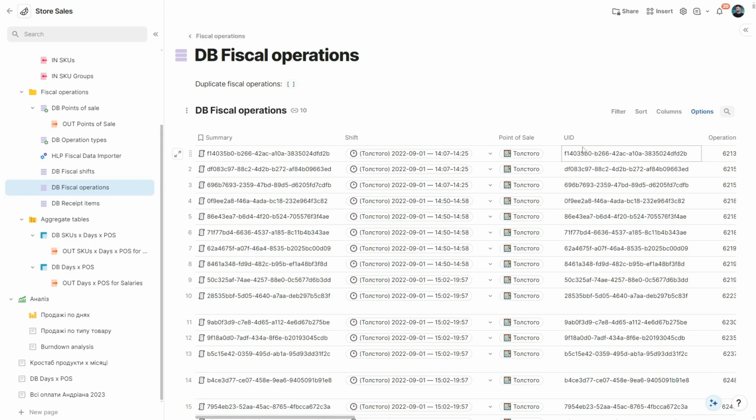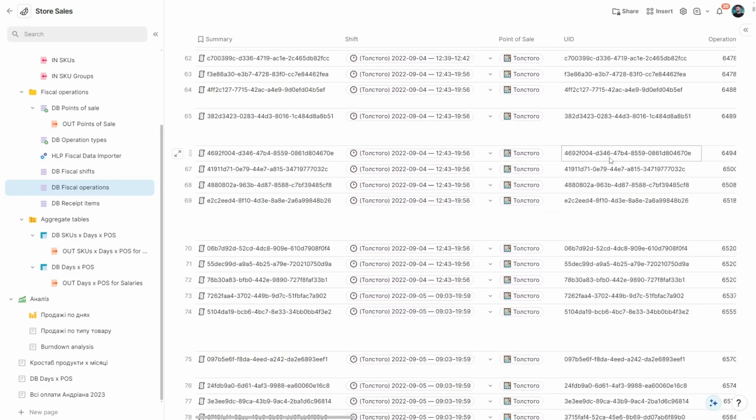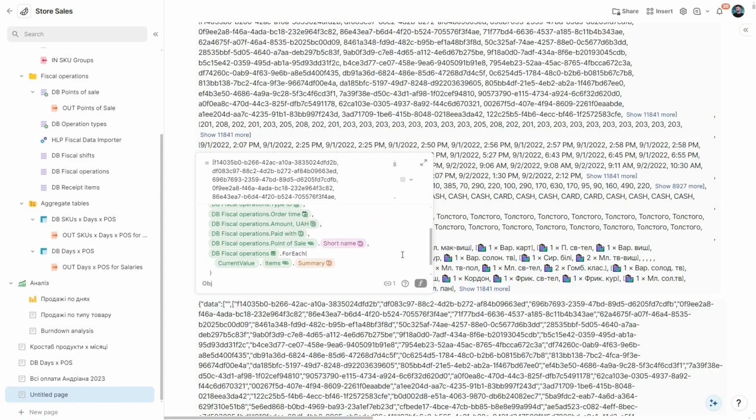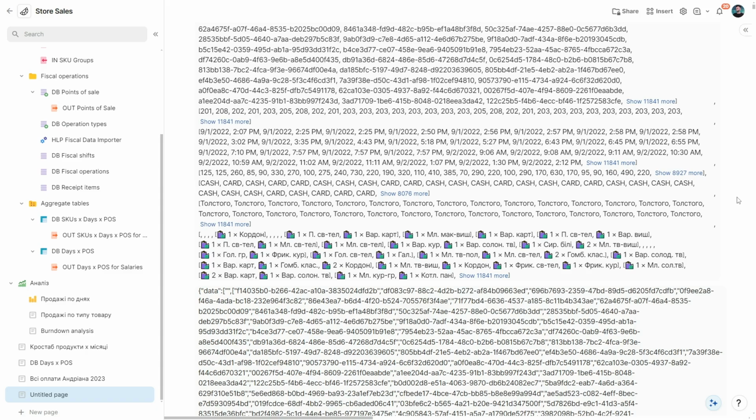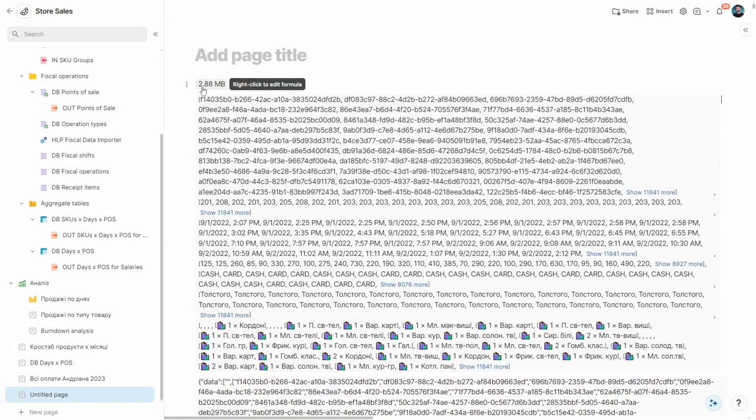Finally, you have to be mindful of the pack's limits. The limit on the data you can pass to a formula table is 4 megabytes. That said, 4 megabytes is a lot of data. Like here is our sales doc and I'm combining a table of all the receipts and it has over 11,000 receipts in it, and the resulting size is just below 3 megabytes. And pack tables can only have 10,000 rows, so this already exceeds it. That said, it's always a good idea not to cram all your data into a formula table, but only run it on a subset that you actively need to work with.